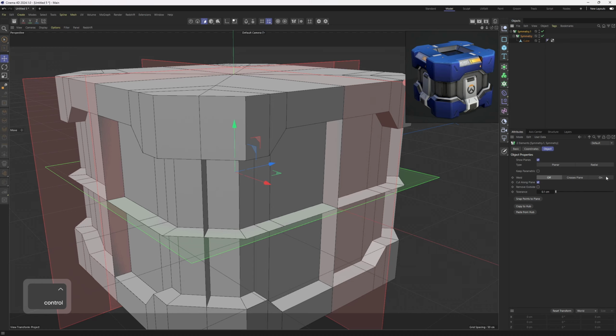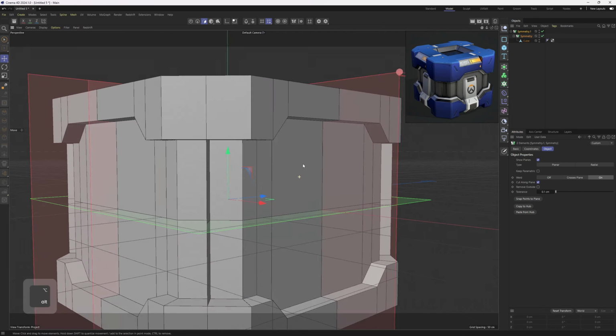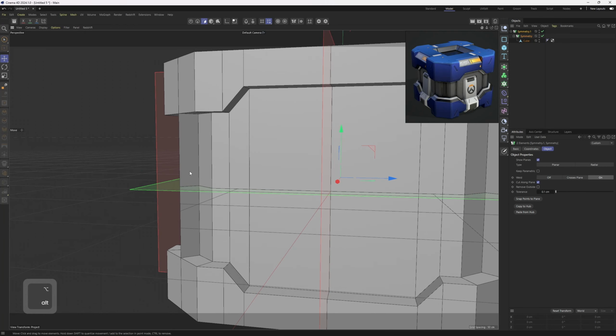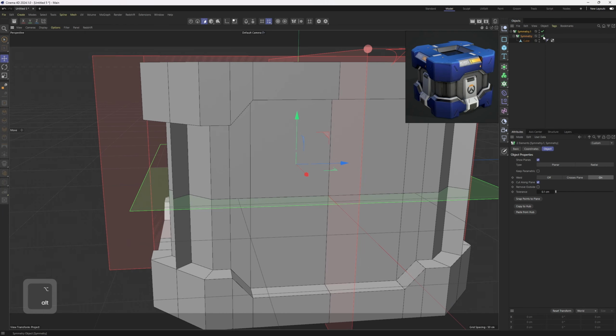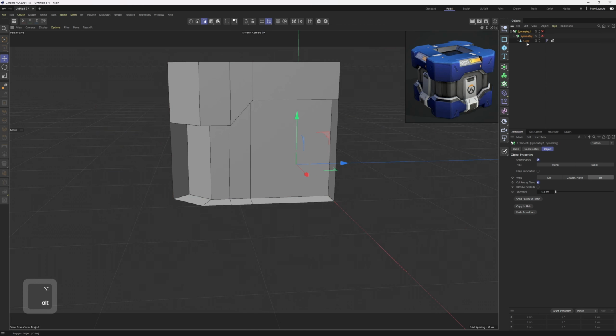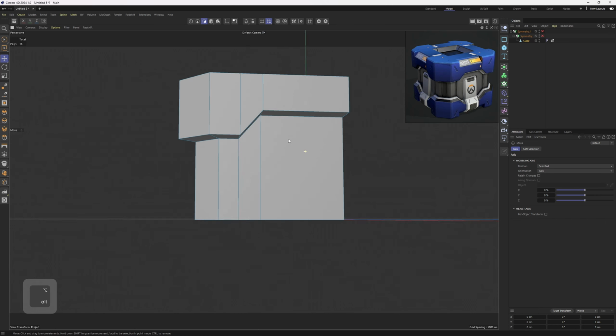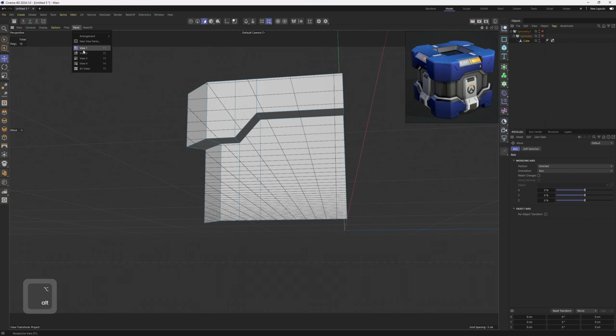If you enable the weld option, it's gonna get rid of some of them, but we are gonna still have these leftovers. So we need to manually delete them. There's always more than one way to do things, so don't worry.